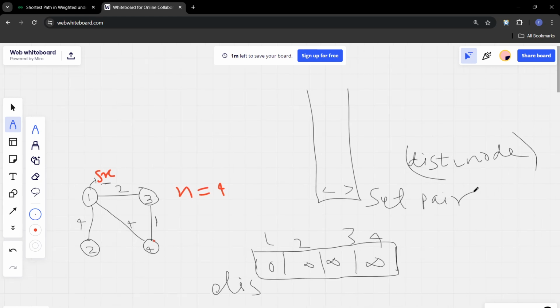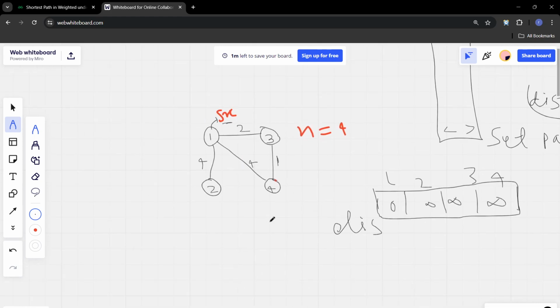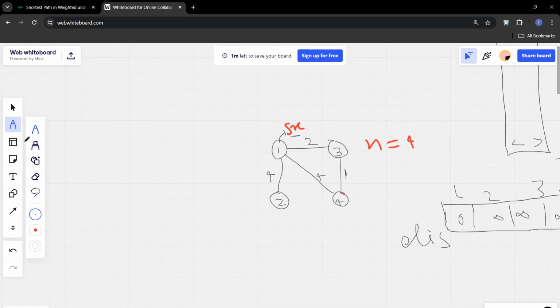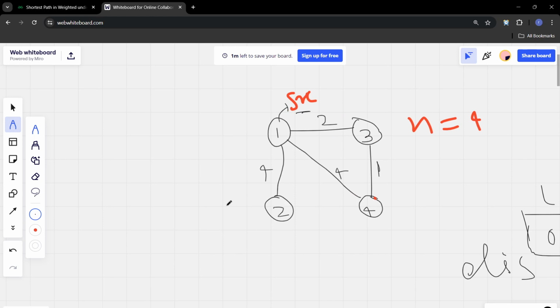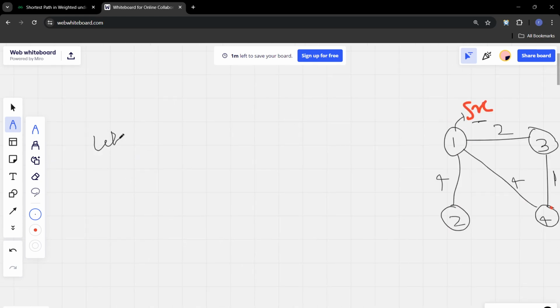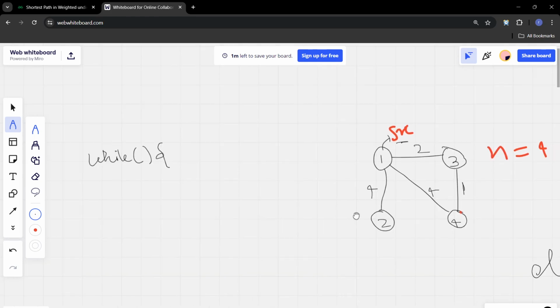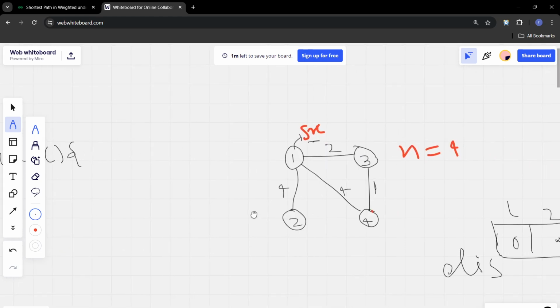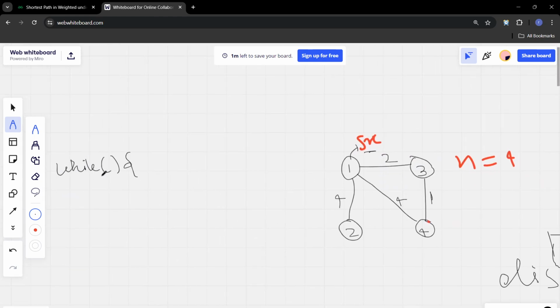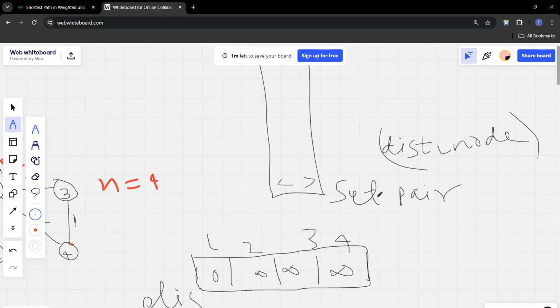Okay, so let's start, guys. Let me start iterating. If you know BFS, breadth first search, you will understand it easily. What I'll do is write a while loop here. Same as Dijkstra's, if you know Dijkstra's, it's very easy, guys. You can check Dijkstra's algorithm from anywhere on YouTube. So while set is not empty. Initially, I'll push into the set.